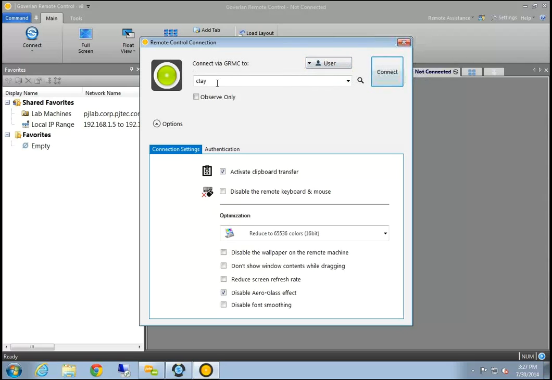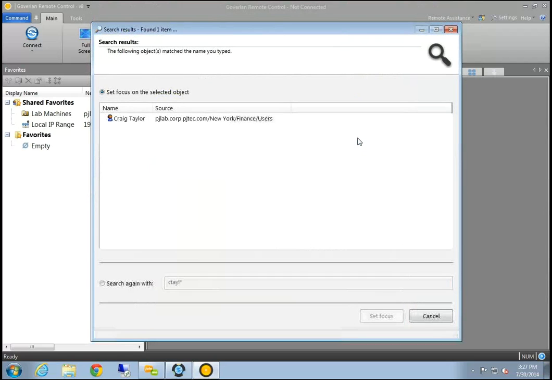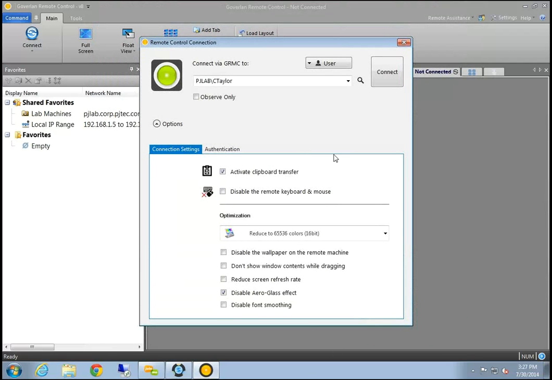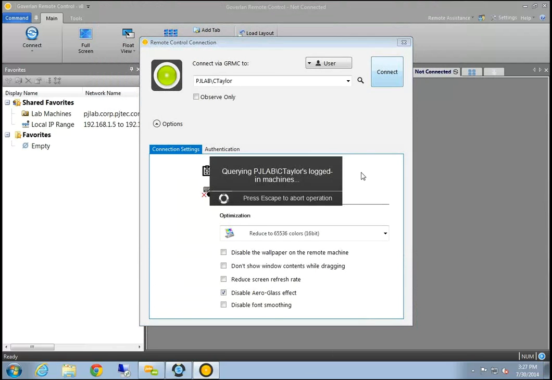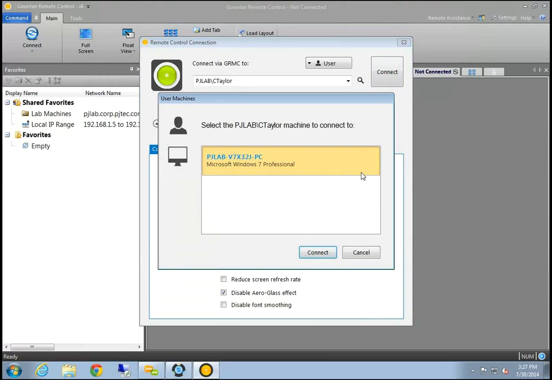I have to change this to user, and I will do partial username. And what Goverlan will do is search for the machine, for the user, and then it will tell us what machine they're logged into. So here, we're giving you the Workstation Detection feature in Goverlan remote control.